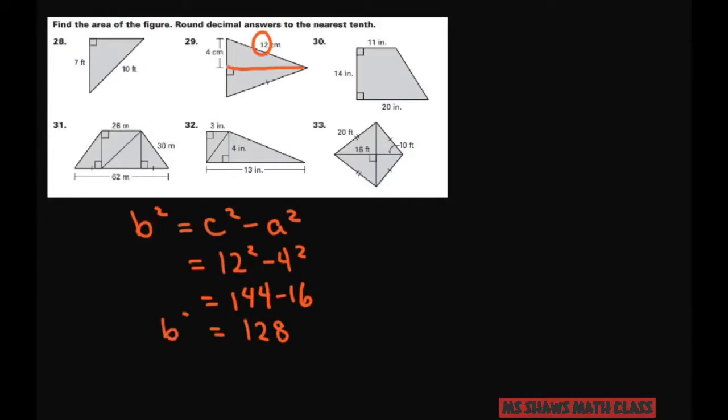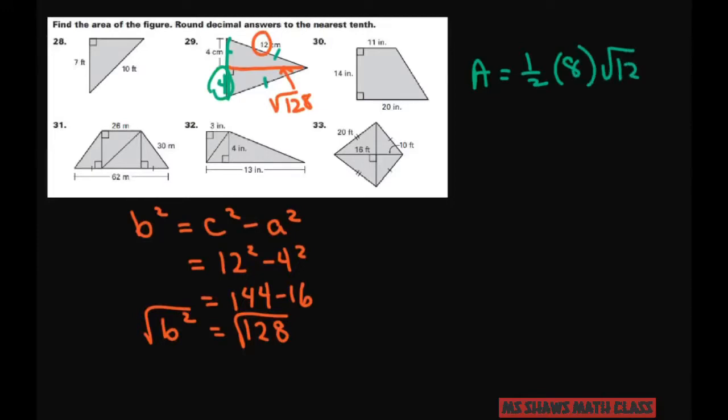Now we're going to take the positive square root of both sides, or let's just leave it there. Let's just leave this as square root of 128, because our goal is just to find the area anyway. So we can do the area equals 1/2 the base, which is 4. Actually, if we do the whole base, this is going to be 8, because this is 4 as well, because these two sides are congruent. So this is going to be 8 times the square root of 128.